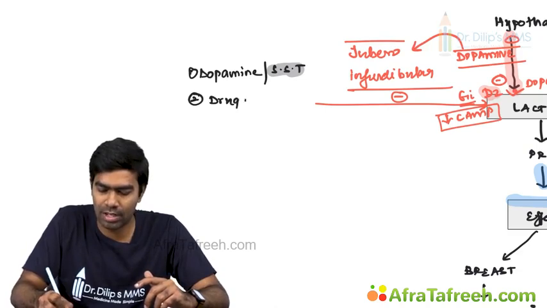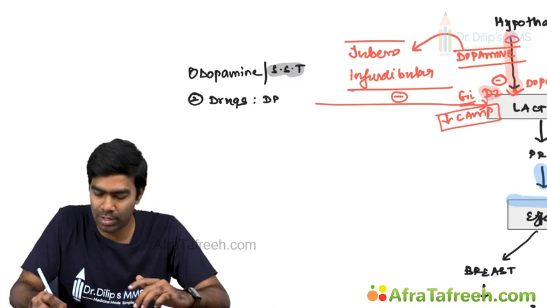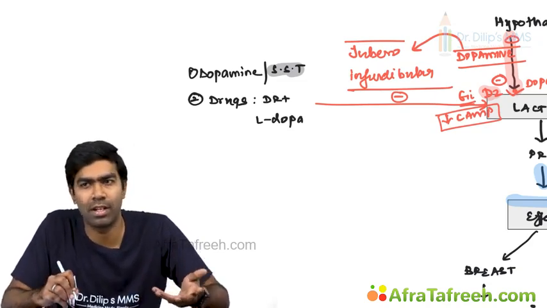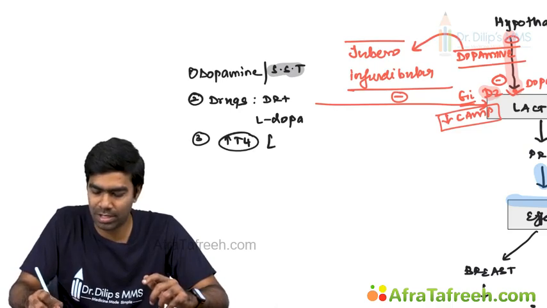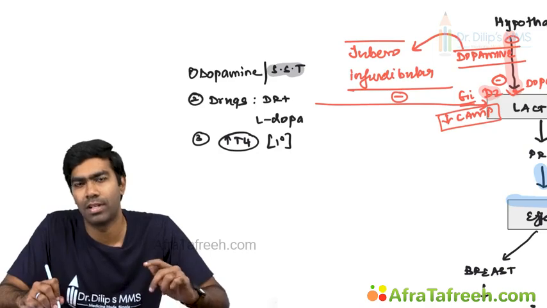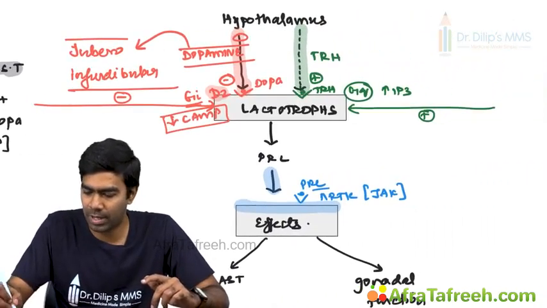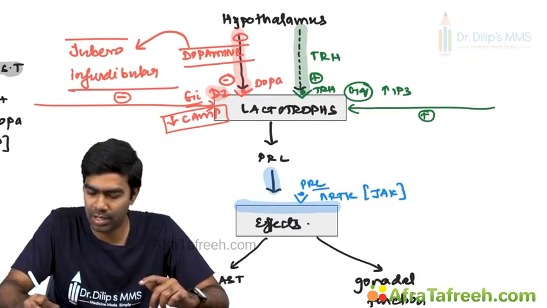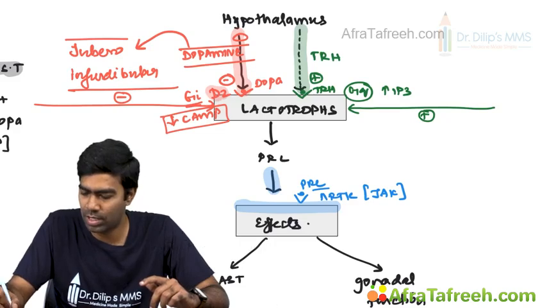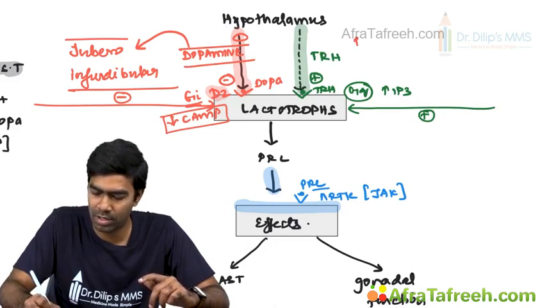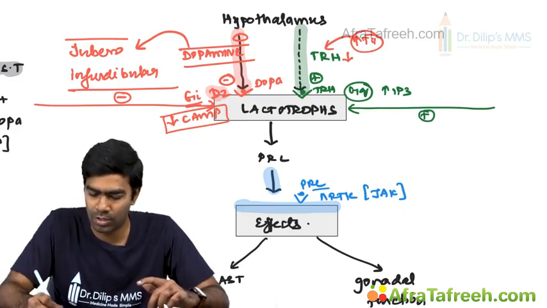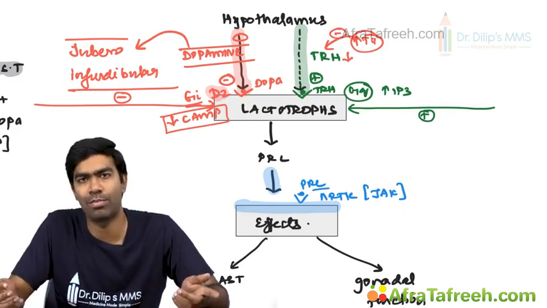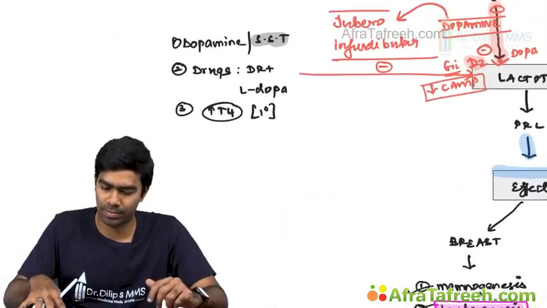Second, drugs that have dopaminergic effects. For example, dopamine receptor agonists and probably levodopa. Dopaminergic drugs, obviously, by logic, they have to inhibit the prolactin release. Number 3, hyperthyroidism. Especially if it's a primary hyperthyroidism, definitely there will be reduced prolactin. How? Because we know in primary hyperthyroidism, whenever T4 is high, by feedback, they will try to reduce the TRH. So, let me draw. If there is a hyperthyroidism, by feedback, they downregulate the TRH production from the hypothalamus. Clear? So, that is how you lose the stimulatory control. That's why you probably have a reduced prolactin release.